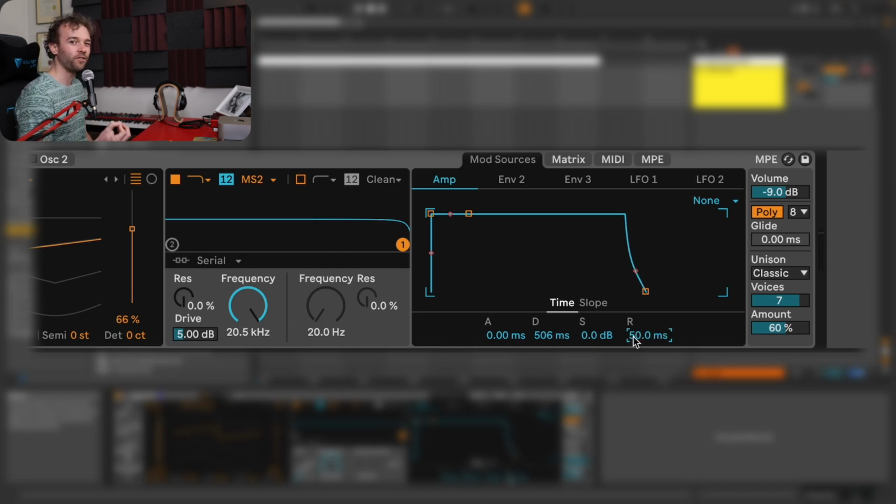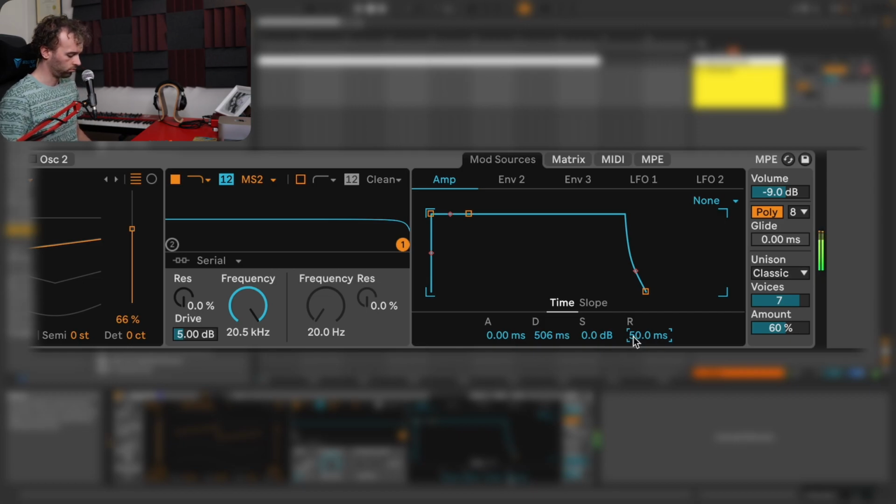And the reason I'm setting it to 50 milliseconds as opposed to pulling it all the way down is because when it's all the way down, you can occasionally get some clicks and pops and stuff at the ends of the notes, which I don't really like, so I'm setting it to 50 milliseconds. And now we have a good sound to use for those types of chords that we heard in the example.